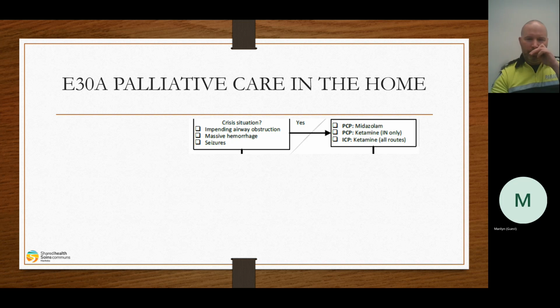And this is where we have to have them register in the program because if you have a patient we obviously give midazolam for seizures. We want to stop the seizures, but for patient care and comfort, normally for someone with airway issues, we don't give midazolam. That doesn't say that anywhere. But for these patients, we can. If they're bleeding out, we're going to make them comfortable end of life. Some patients actually know that's probably how they're going to go.